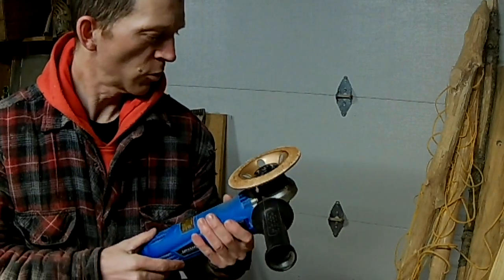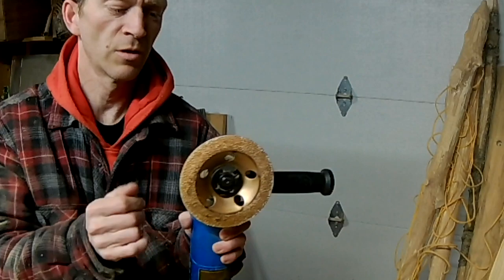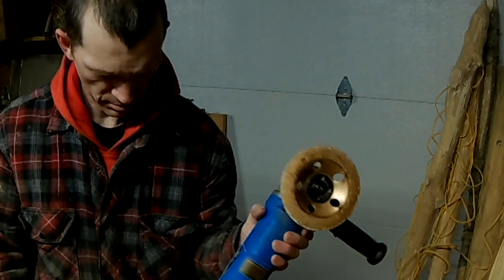And for most of the work, I'm using this one. Beveled, it's got holes so you can kind of see where you're going. It's a tungsten carbide. Works really good.